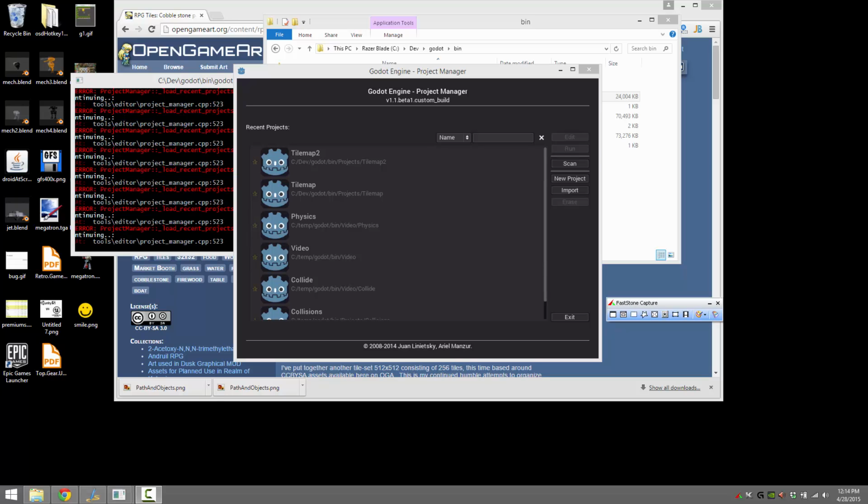Tilemap is simply a map made up of tiles. I guess you could have probably guessed that by the name. More specifically, you generally have one or more sprite sheets. Each sprite has little bits of a level in it. Those bits of the level are then reused to paint a level, generally in a 2D grid.